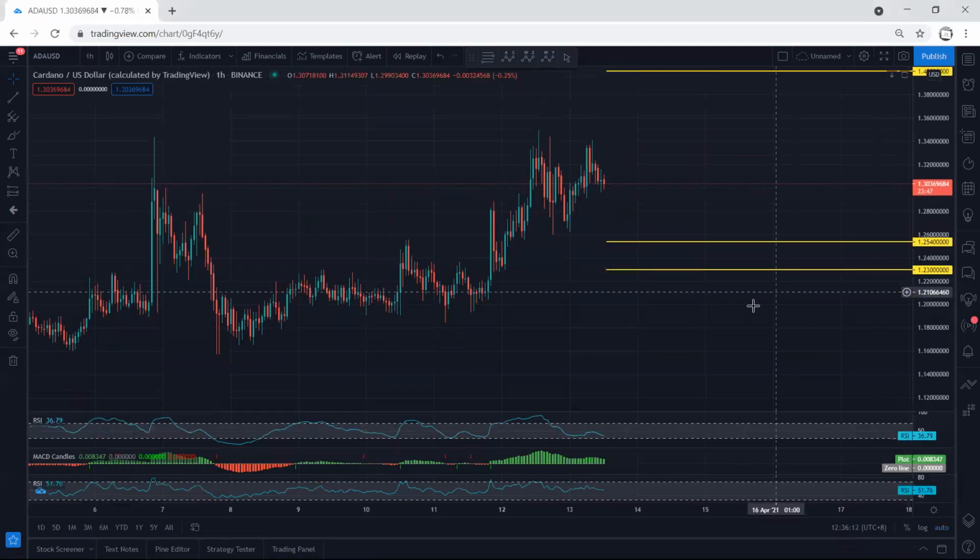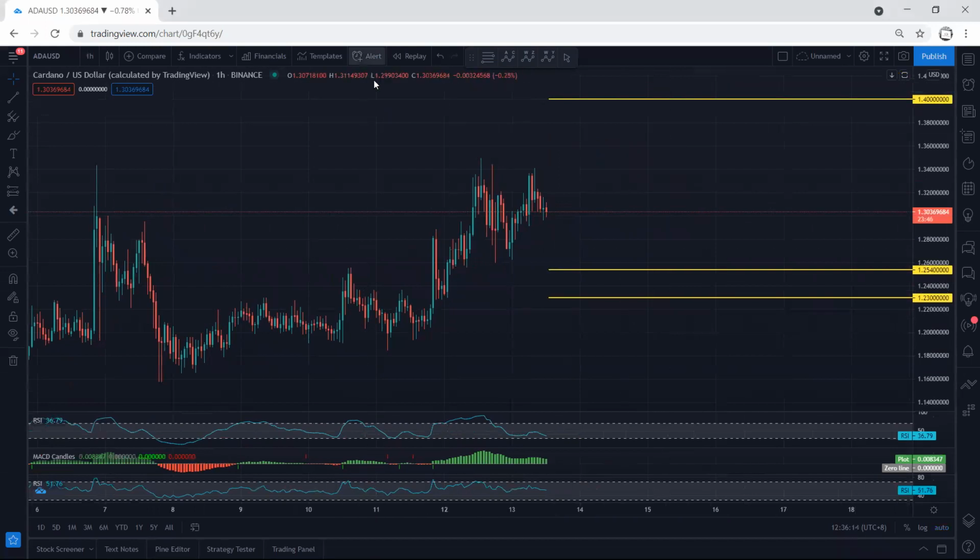And even if we move to 1 hour chart, right now we're looking at any trade setup either from here for buy or even the price drop. We will take it because of the possibility of the flat. We can look at this type of the flat, that means without breaking this low, and even we can expect the price to break this low. And even in my last analysis, we mentioned we can expect the price to drop to any of these levels before we get the next move.